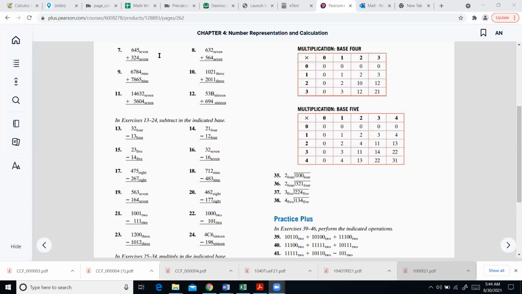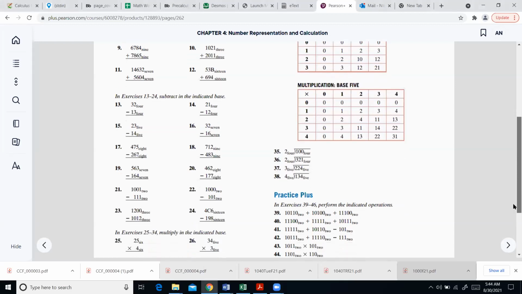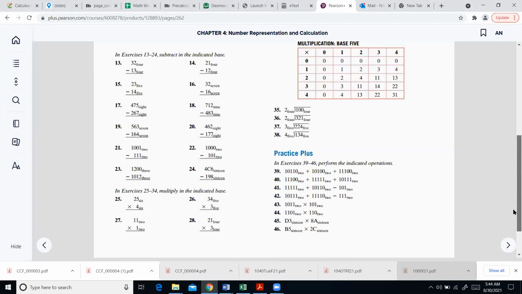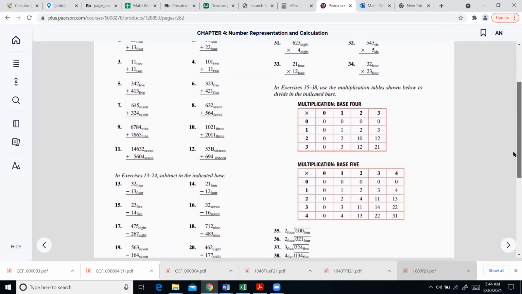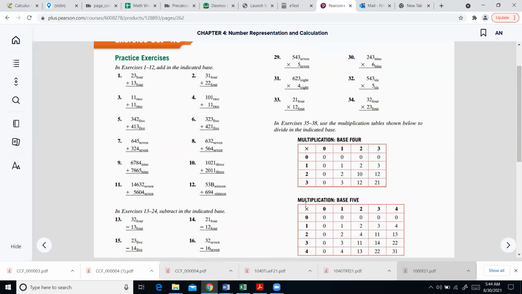So yeah, you could do the problems on this page for homework, and you can do the print screen for this. And also here's a little bit on the bottom, up to practice plus, there you have a little bit of problems in here. Notice they produced interesting little tables for multiplications, but as I said, I'll talk about them next time. Let's just add and subtract today. So I'm going to try one exercise, and maybe I'll start with an exercise in base 2, like we just did.